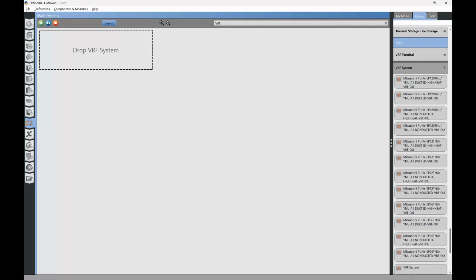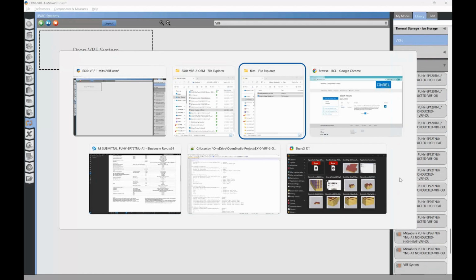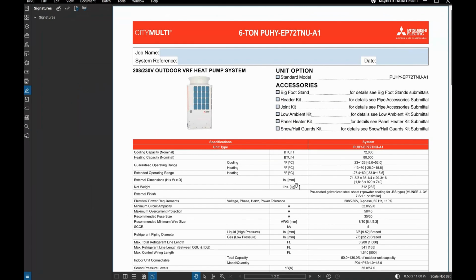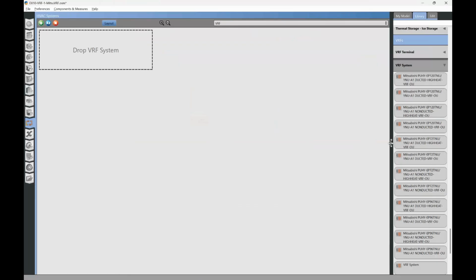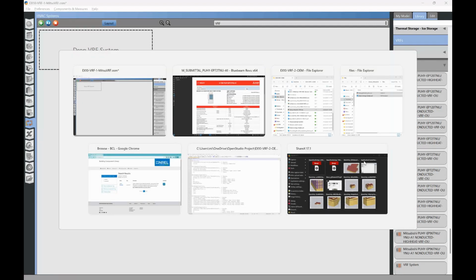And we are going to be looking for this one right here, which is a PUHY EP72. And it's going to give us some options for ducted and non-ducted.